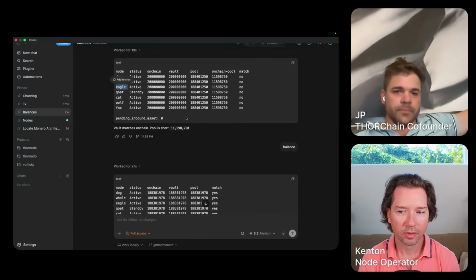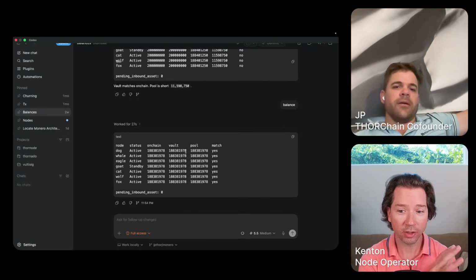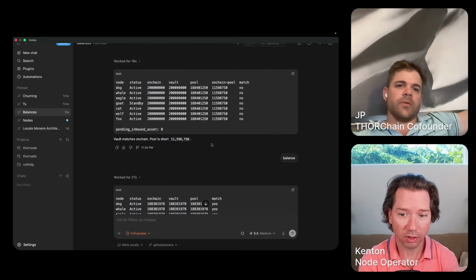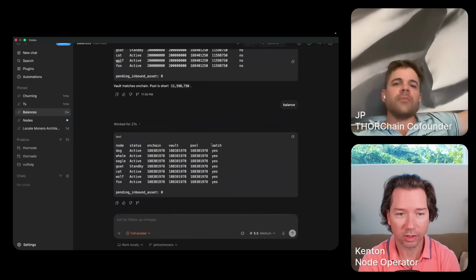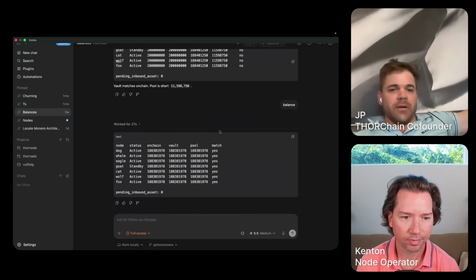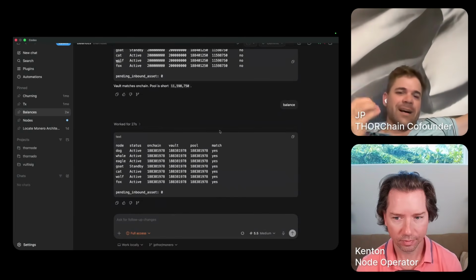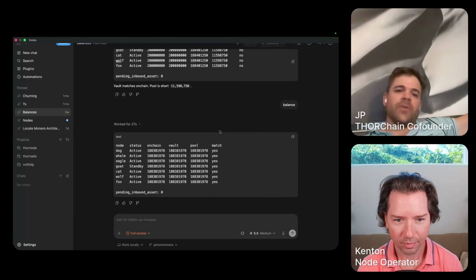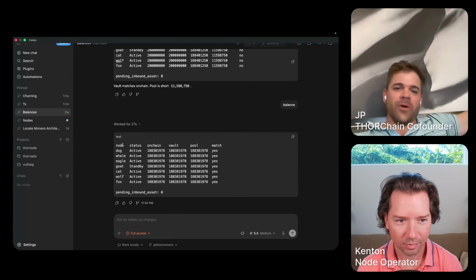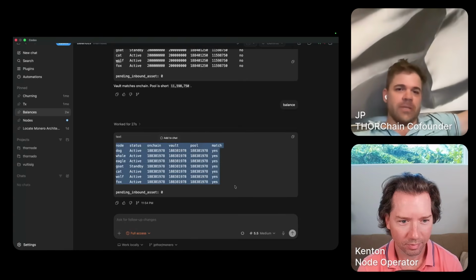Now, the second thing is, this is true of all tokens, not just Monero. This is how all transactions work. And the second thing I'm really proud of is I don't think you guys realize how hard it was to get this all working across all nodes all the time.